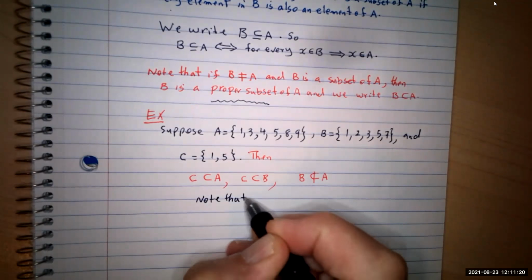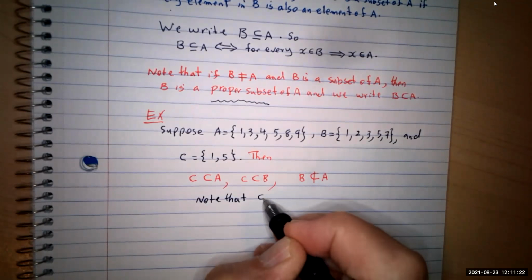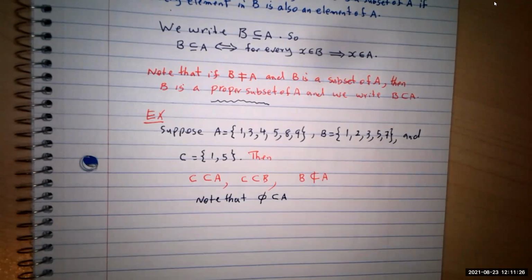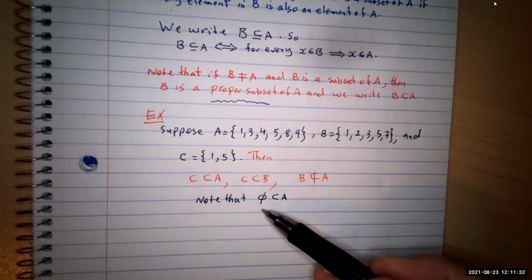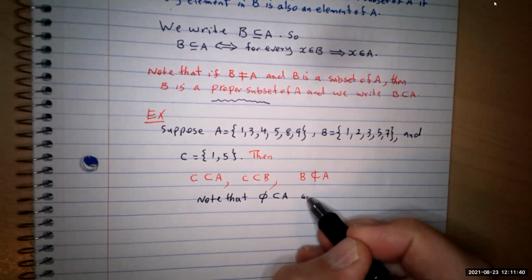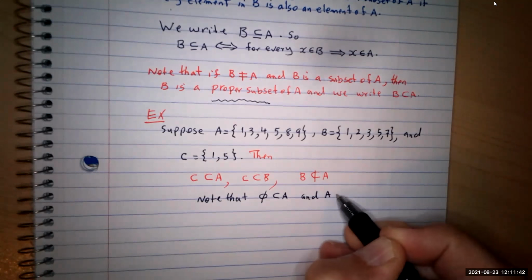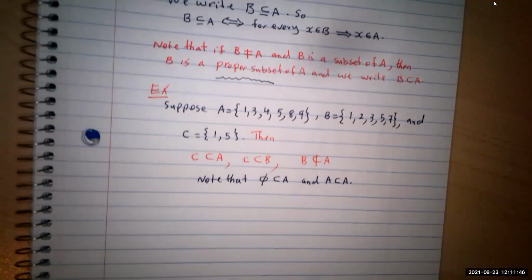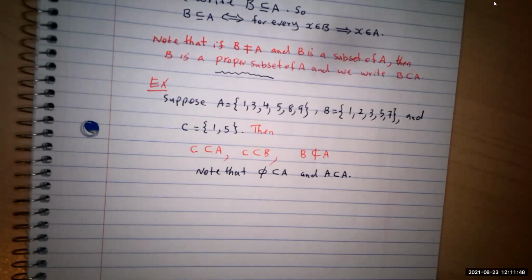The empty set, remember the empty set? The empty set is a subset of any set you like. Because there is no element in the empty set, we can say that any element in the empty set belongs to A, because you cannot prove anything otherwise. Okay, this could be one. And of course, the other one is A is a subset of A. Again, there are quite a lot. We are not going to get to it for the time being.